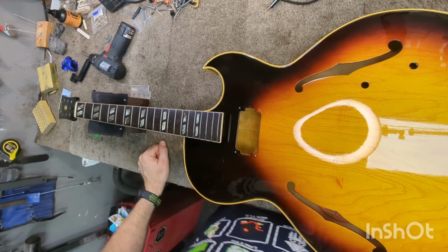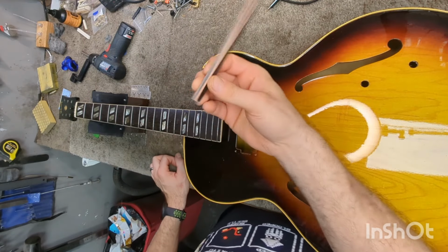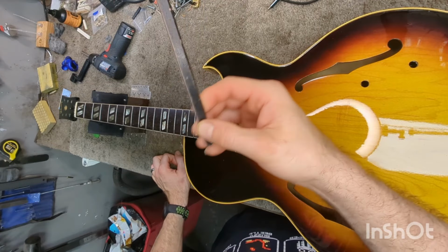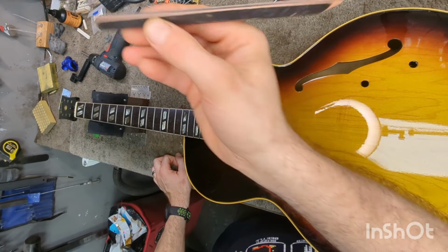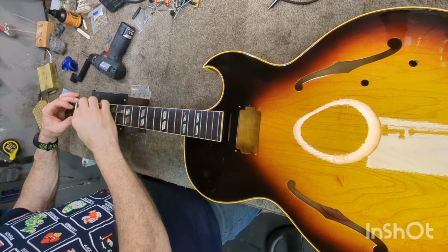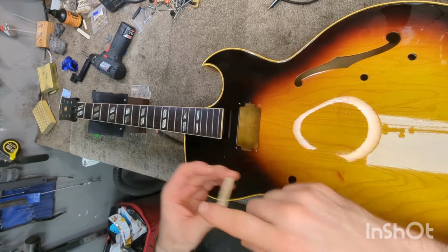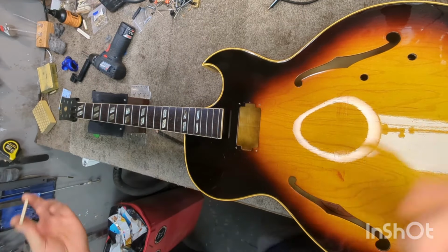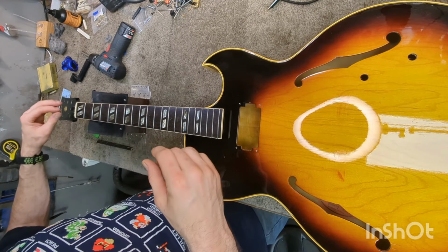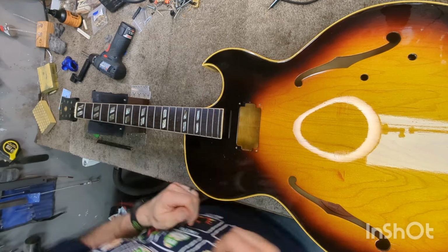You know, the trick where you take the flat pencil. And if you guys don't know about this, when you're cutting a nut, find a carpenter's pencil, just because they're easy to grab. Any pencil will work, but these are easy to grab when they're flattened. Flatten it down to something else that's flat with sandpaper. And then you just set it on your frets, make a line. And then when you cut your fret slots down to that line, it gives you right in the ballpark a final slotting. Usually it's always too high, so you have room to slot down, but it saves you a lot of time.